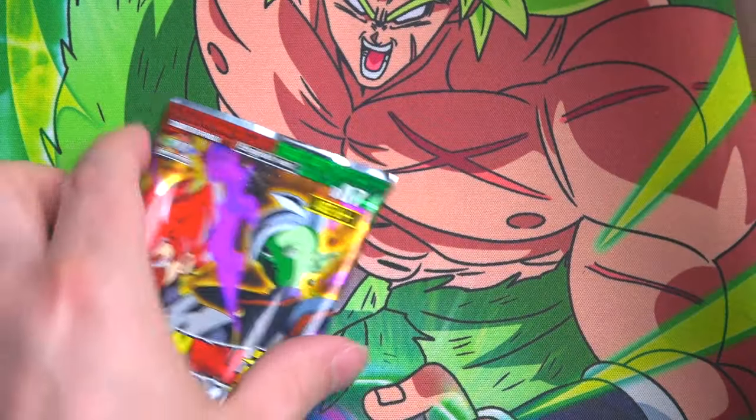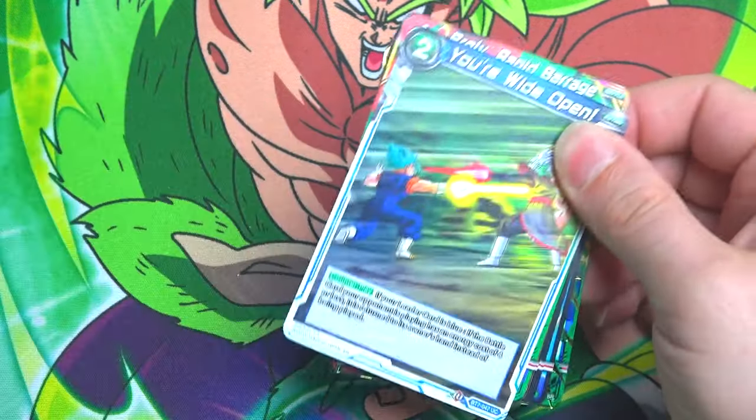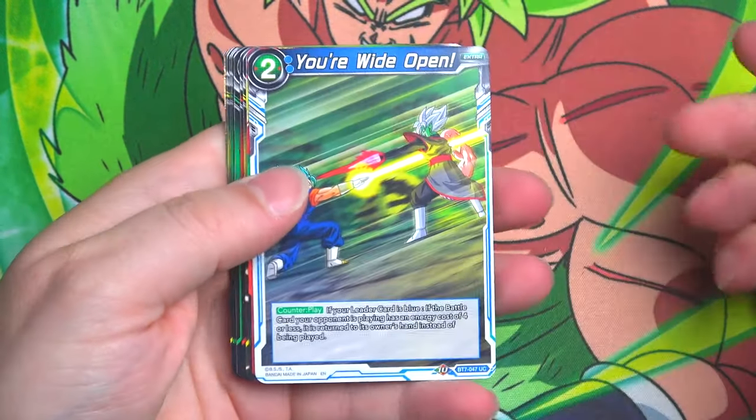Oh, the last one, Goku Black. Yo, all right, this is the last one on the right side. We still have the whole left side to go, guys. So here we go, last one on the right side.